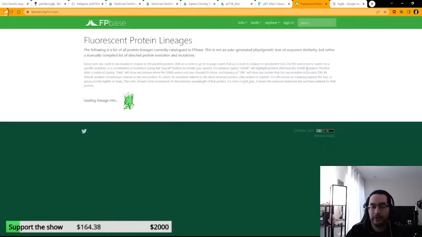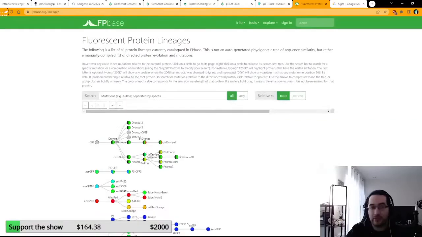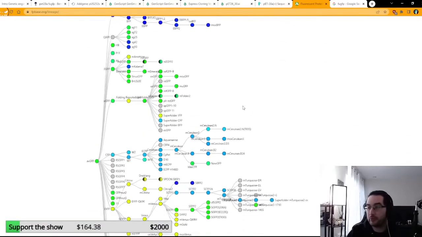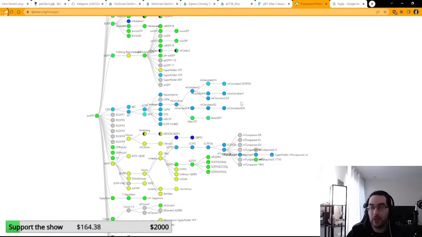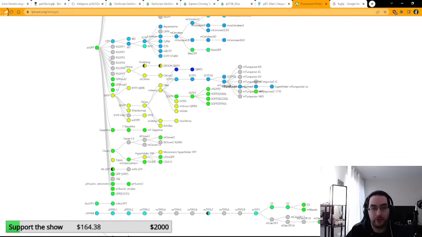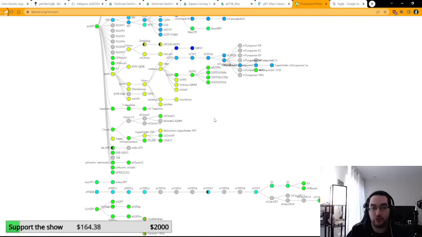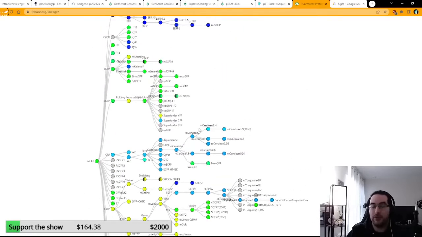If you click lineage, and again, this is not inclusive, this is not every fluorescent protein that exists, but it is a lot of them. You can see this one, AVGFP, is the very first green fluorescent protein that was isolated in 1992. All of these other proteins are derivatives of that original GFP out of that original jellyfish.